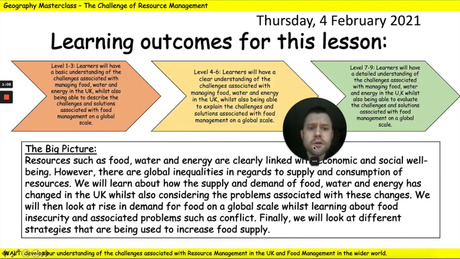If we move on to level 4 to 6 now, your understanding is going to move from basic to clear, and this will come across in your written answers. And again, your clear understanding will be associated with managing food, water and energy within the UK, whilst also being able to explain the challenges and solutions associated with food management on a global scale. See the difference between describe and explain.